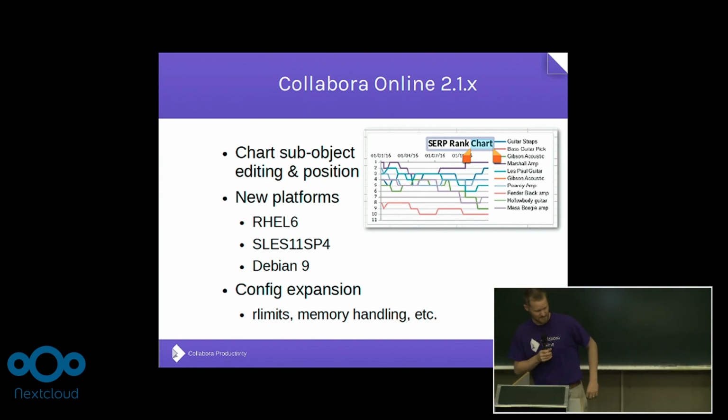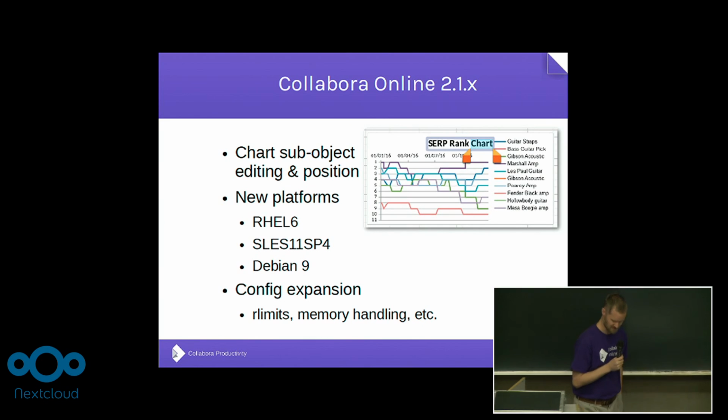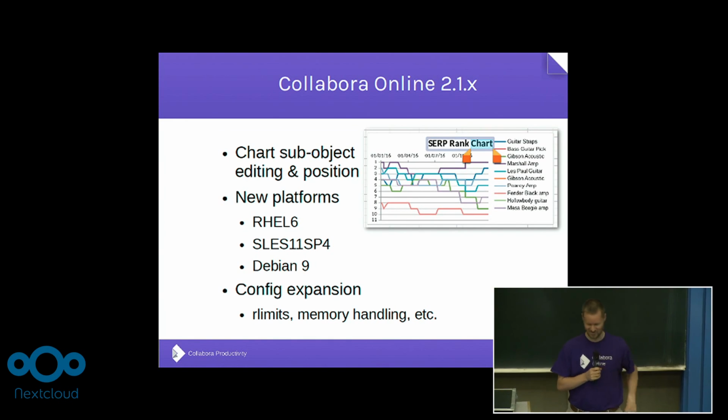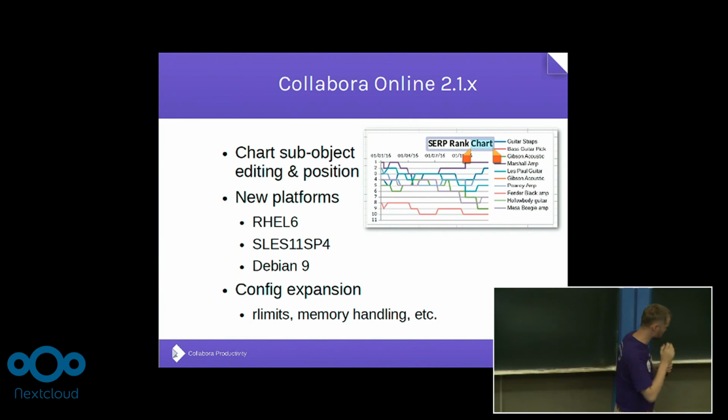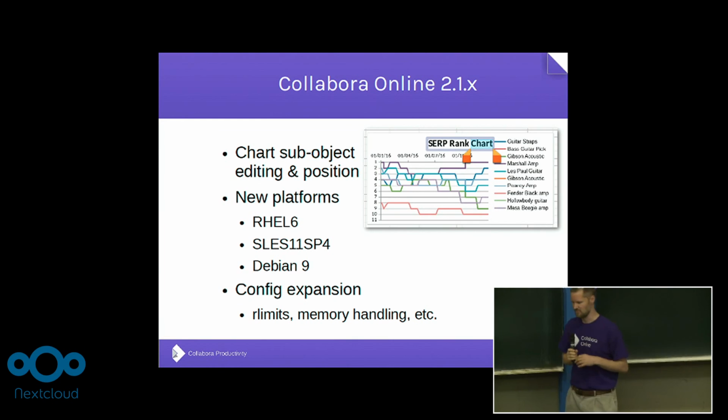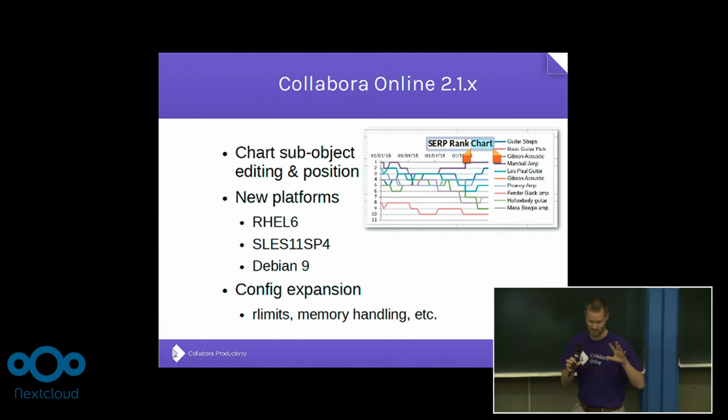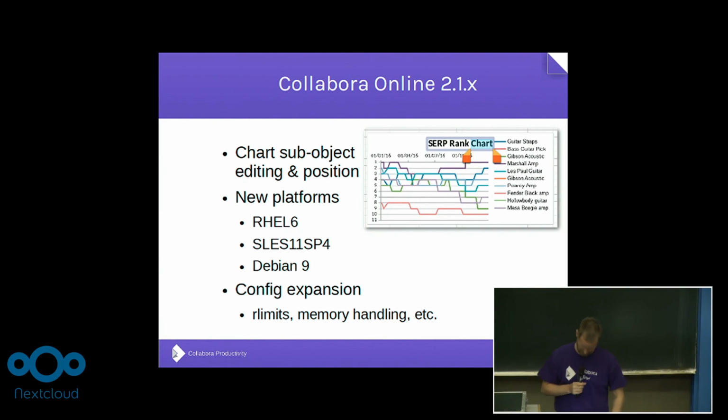2.1.3, which just came out, I think, last week, while I was on vacation, has a whole load of extra cool stuff like chart sub-object editing and positioning. So there's a whole load of things in there that, again, you can't do in Office Online. So you can go in and you can move and rearrange and design an existing chart and so on. Office Online has some pre-canned templates and little JavaScript pop-ups you can enter plain text in, but it's nowhere near as powerful.